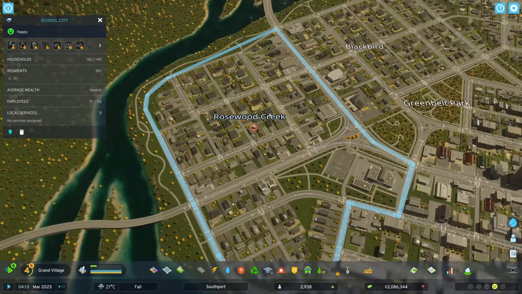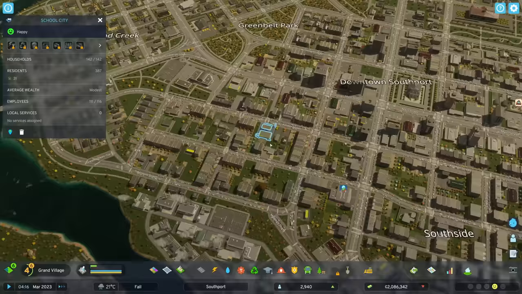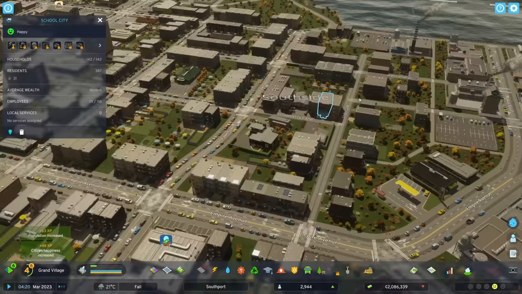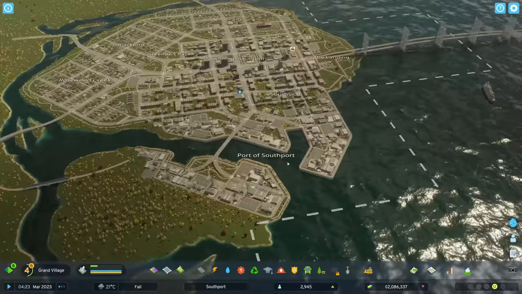And we've got Rosewood Creek down here. Then we've got Greenbelt Park. I'm not very creative, I'm terribly sorry, but yeah. And then speaking of creativity, here is Southside. But I mean, Southside, it sounds kind of cool, right? Especially for a rough area, where we've got some gang activity and whatnot. It's right next to the port of Southport, which is this massive area with almost 1,000 jobs. So yeah, I'm pretty happy with how this all turned out.